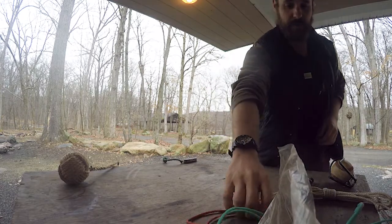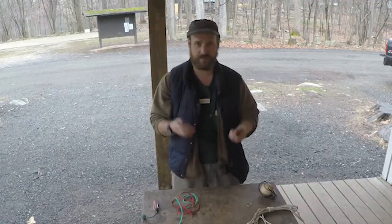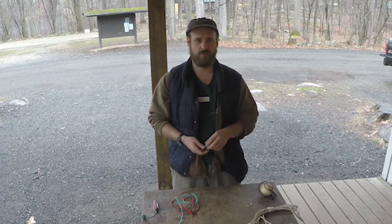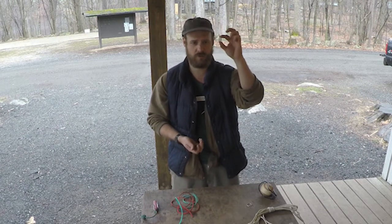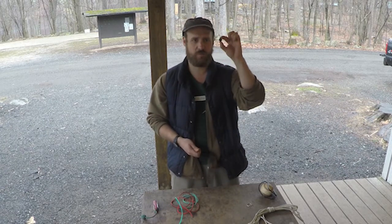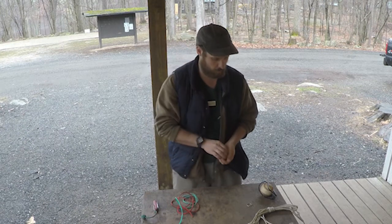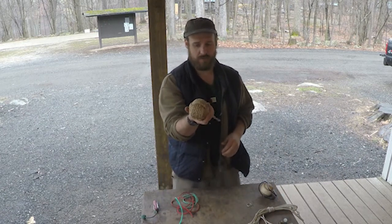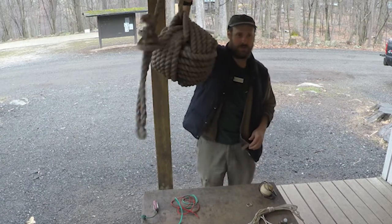So, to tie the monkey's fist, you also need something to tie the knot around. If it's going to have a good, nice shape, it needs to be around some sort of small round or cube-shaped object. One of the best things to use is a glass marble. You can use a round wooden bead. If you don't have those things, you can find an acorn on the ground or maybe even a round pebble. All will work. If you want to make one bigger, this one's tied around a tennis ball or a baseball would work. And if you want to make a really big one, you can use a basketball.